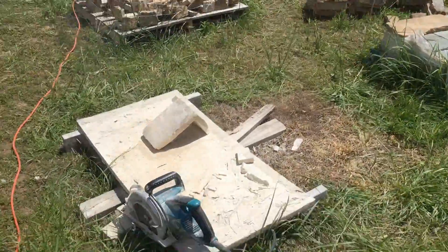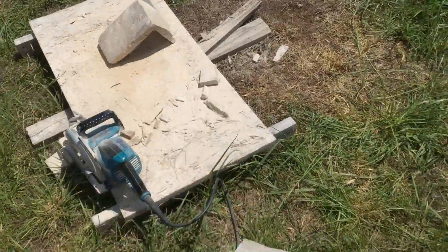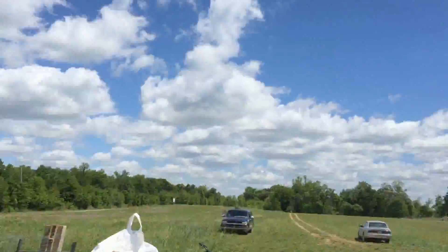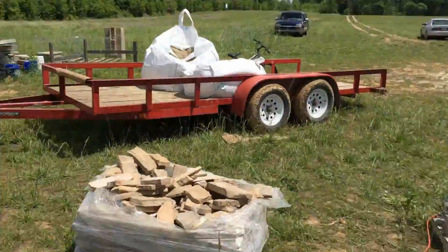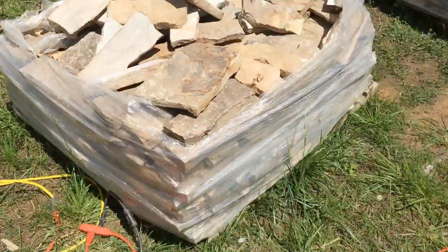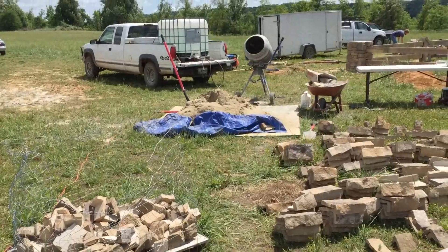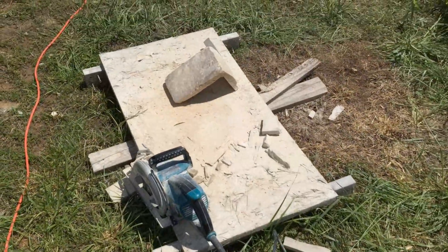Look at that, folks. That is some serious power. So essentially, we've basically directly plugged into the sun out here. We've got the setup there, and we're coming down here in real time and using the energy from the sun, which is just all around us — free every day. So very, very practical.